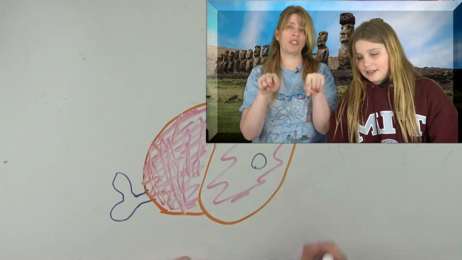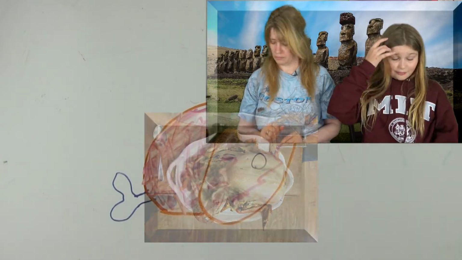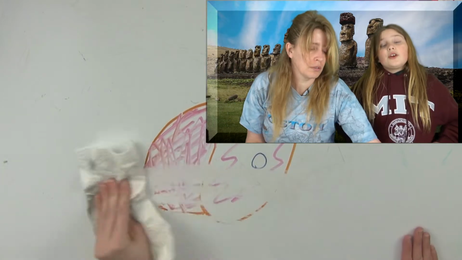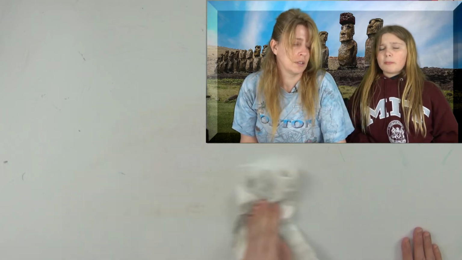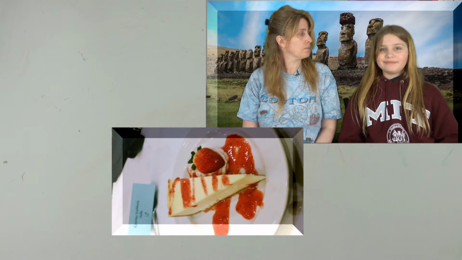Sometimes we have turkey, which I'm going to put a picture of below. Do you want to draw a turkey? No. Okay. And what do we have for dessert? For dessert, sometimes we eat our candy, or sometimes Mom might make her cheesecake. So here's a picture of my cheesecake below. And that's it, right? We just eat.